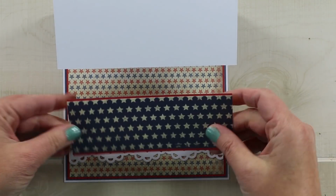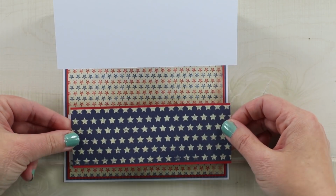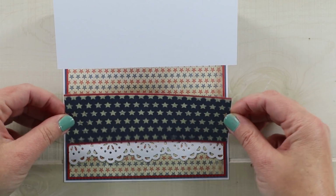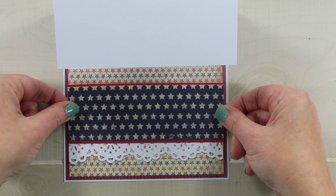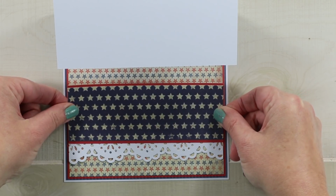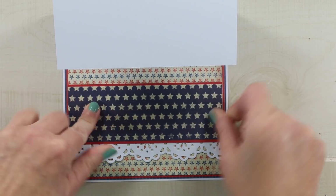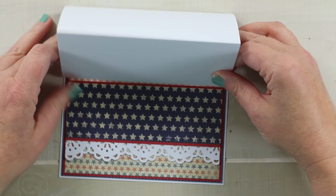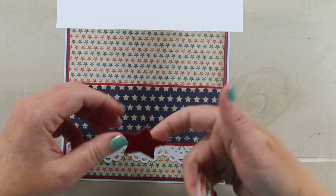So for the next layer, I've got more stars, and to separate those busy patterns, I'm using that ladybug cardstock again, and I'm just going to add that over top of that lace die cut. Now this is going to hold that easel mechanism in place. I've got a couple last minute details.